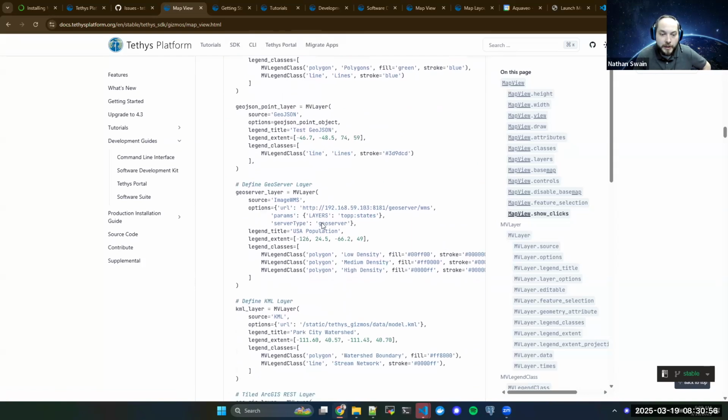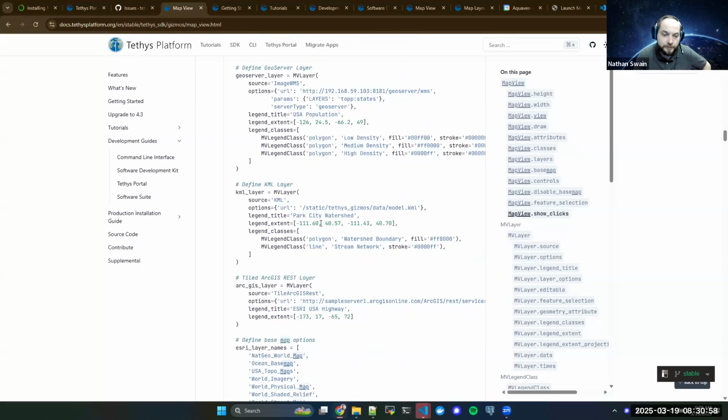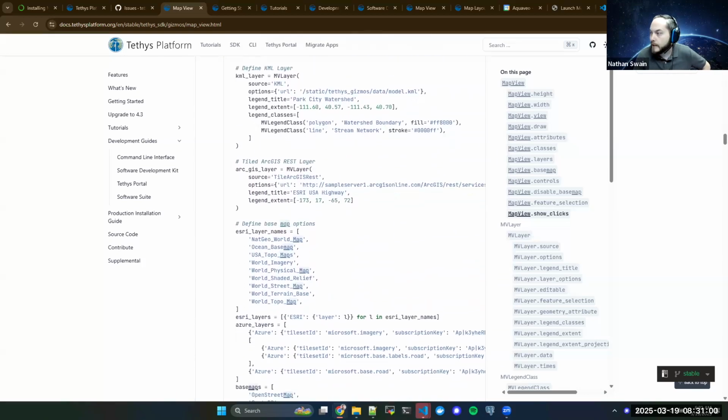So in this case, I would like to add a layer. And after the last webinar, there was a lot of interest in GeoGlows. So I'm going to be adding a GeoGlows layer. So let me pull up their documentation.